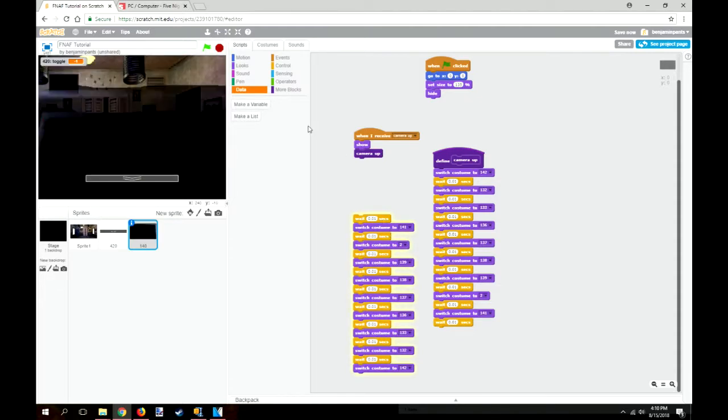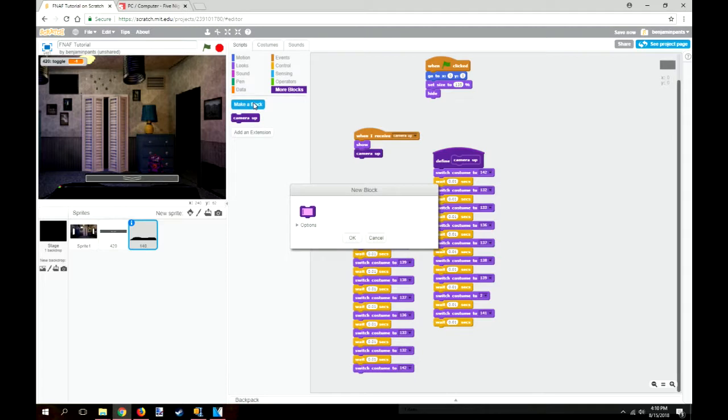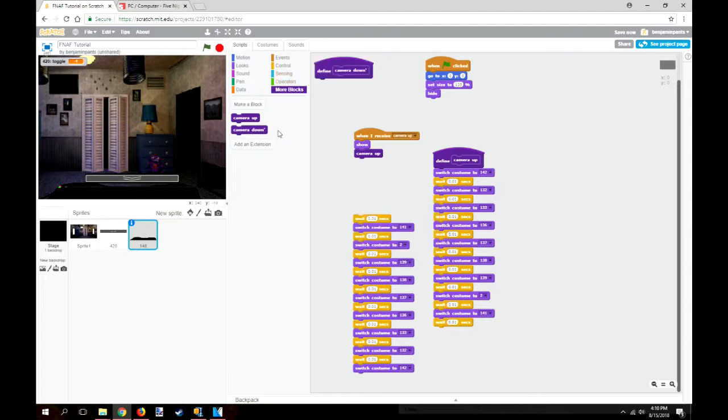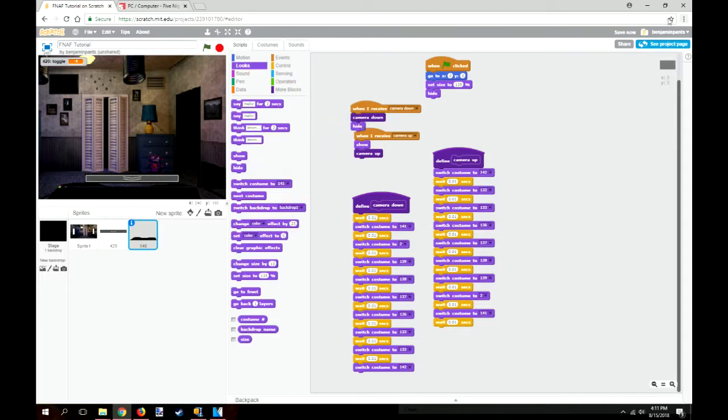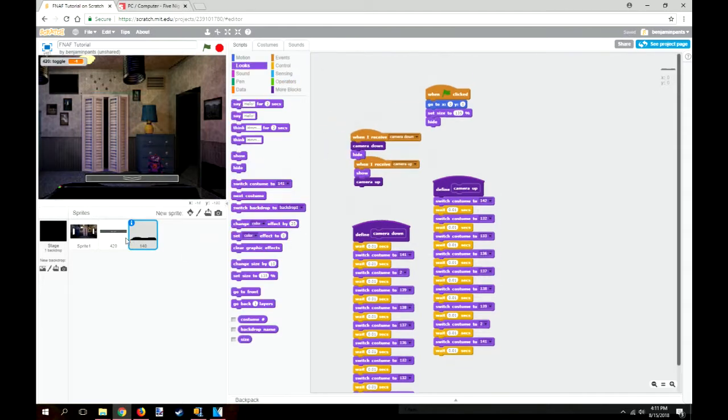Now the camera goes down, and make another block called camera down, or whatever you want to call it. Now camera down, camera down, when I receive camera down. There. So now this is what we do.